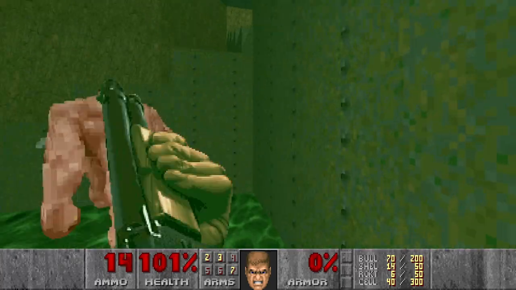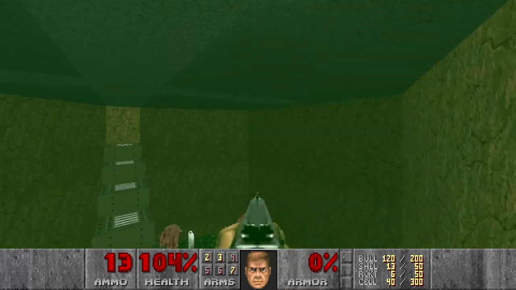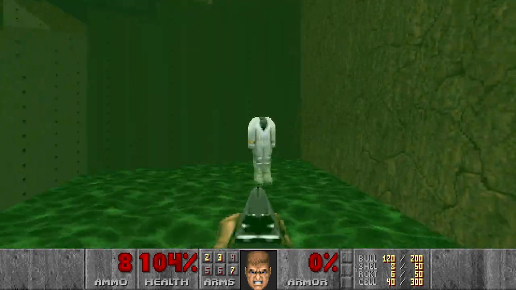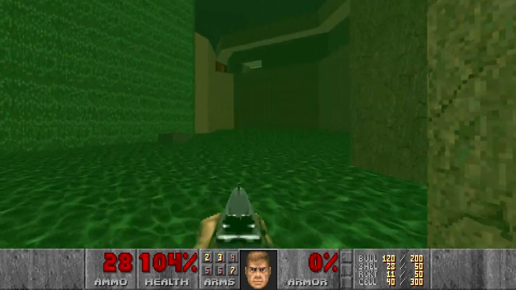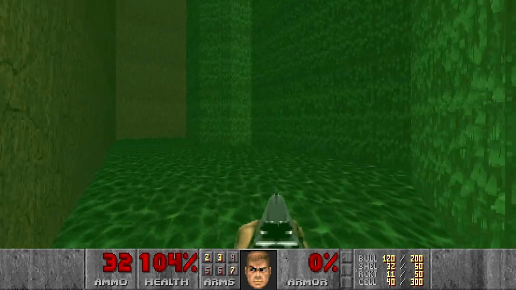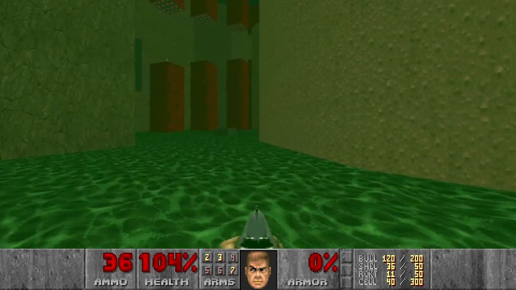Come on. And I think a few more left, somewhere here. Like 2 or 3. Right, then we can grab another radiation suit, just in case. And now we can move on. Let's not forget to grab these shells as well. And then I will go around and grab these shells.